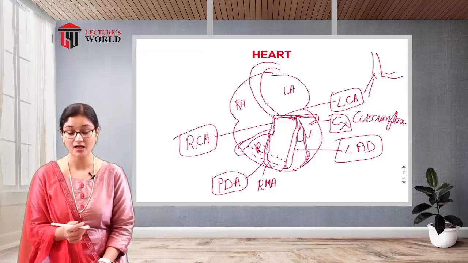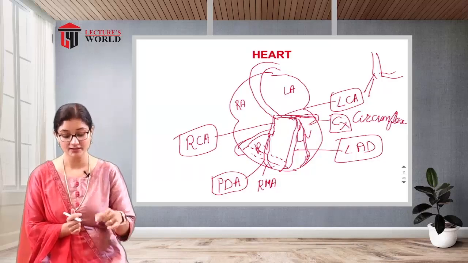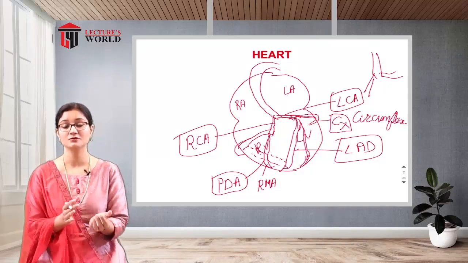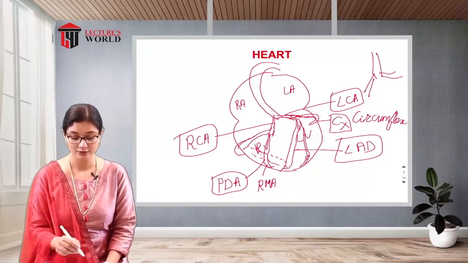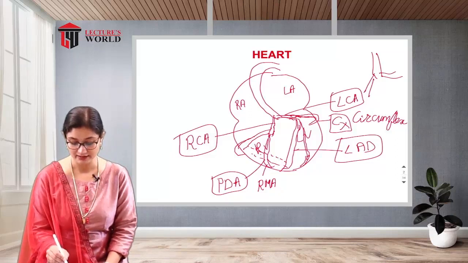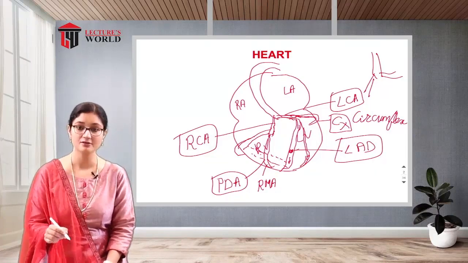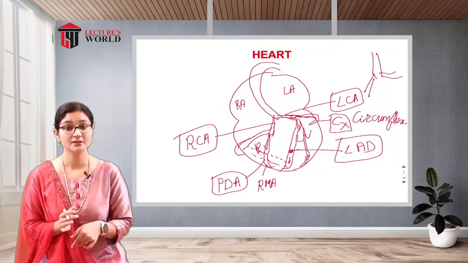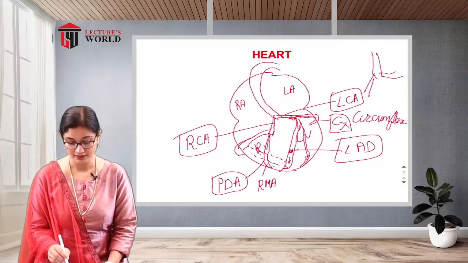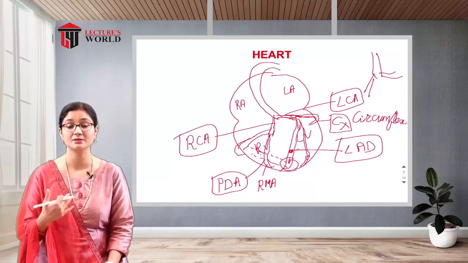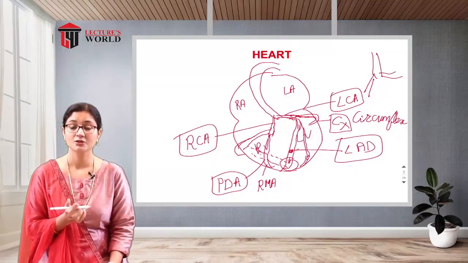Now why are these coronary arteries important? Because most commonly there is clot formation in these main arteries, and then it causes problems in the blood supply to the myocardium. For example, if there is a clot in the LAD, what will happen? The blood supply distal to this region will be affected, because ideally this artery supplies blood to the myocardium. It starts with pain first, and then further clinical manifestations of myocardial infarction appear. We'll be studying that further.